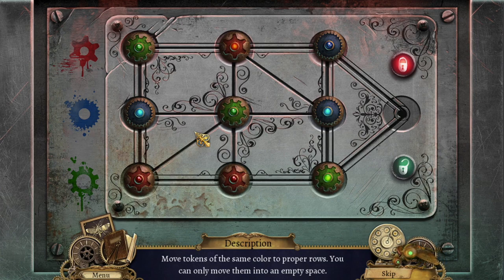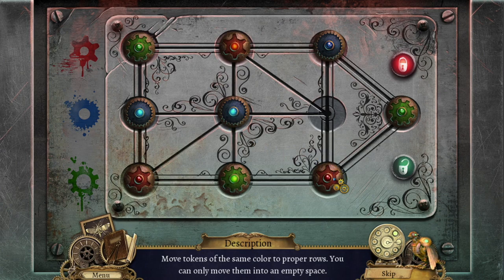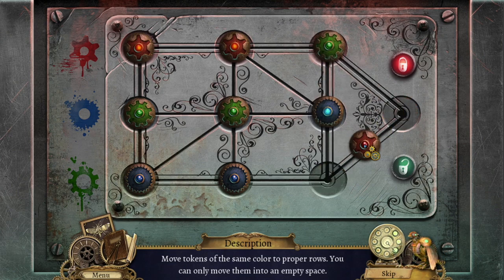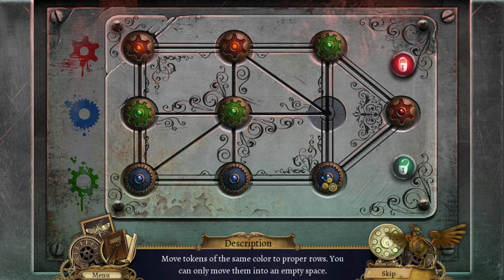Move tokens of the same color to proper rows. You can only move them into an empty space. Yeah, this might take a little bit of time. Okay, so we have green, blue, and red. So we want to have all the reds on top. Like this. Well, now all the blues are in the wrong area though, but I think we can fix that.